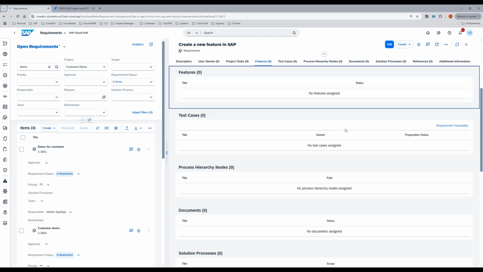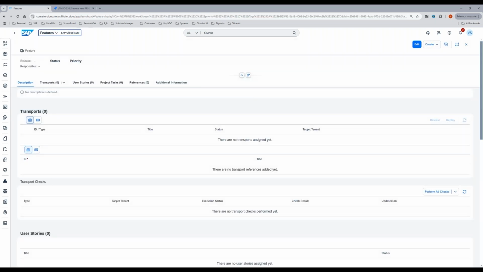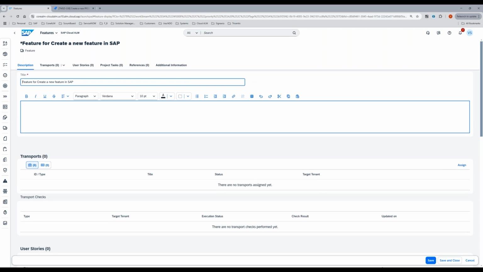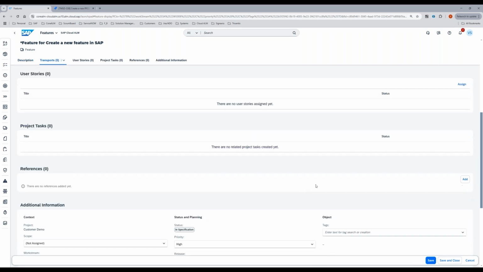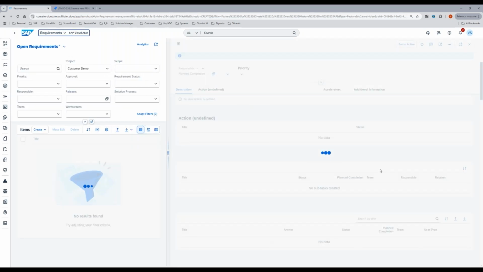And then the next step that we're going to do in here is go ahead and create a feature. So you have different options to integrate this requirement with, depending on the type of deliverables that you have. Our goal is really to create a feature, so therefore we can create a transport directly for this. Because we're creating a feature directly from that requirement, it's automatically going to take that title, and it's also going to integrate that requirement within this feature. So we'll go ahead and assign that feature in here.